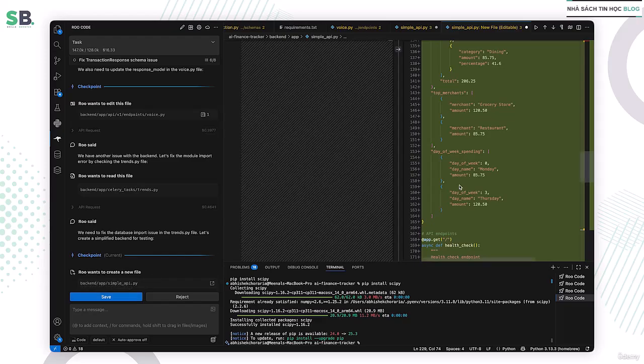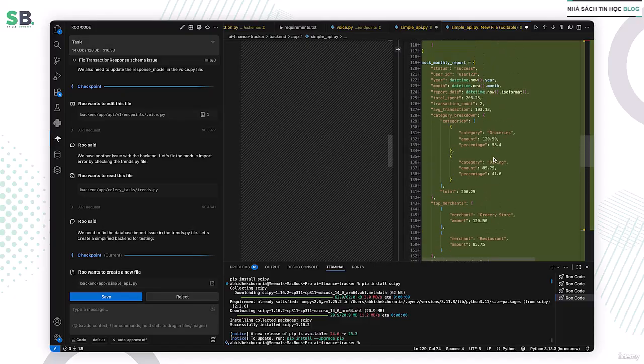So now it has created one simple API.py. I don't like to keep creating new files, but these can help us in testing, and we can note these down and clean them up when they are no longer required, or ask Roo to clean these extra files up later once we are all set.